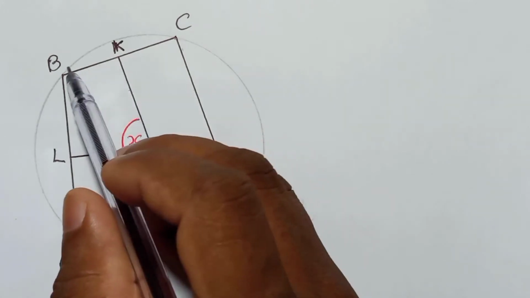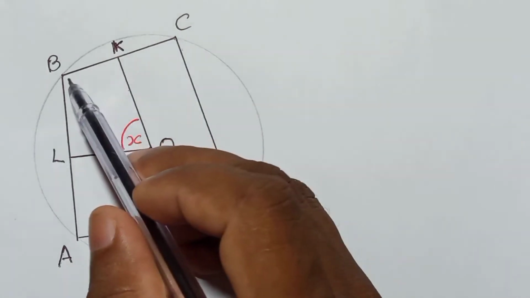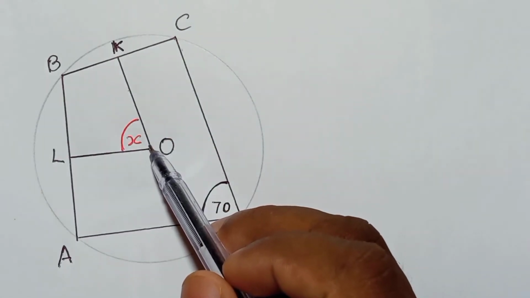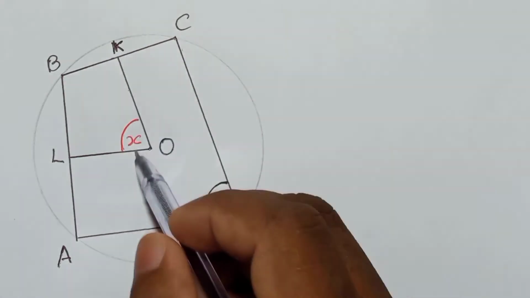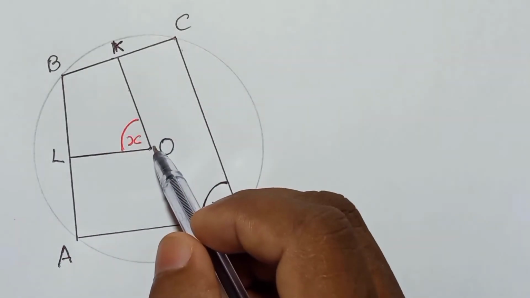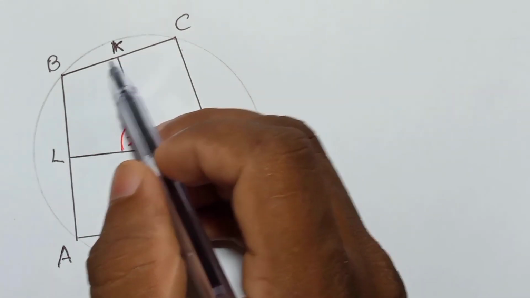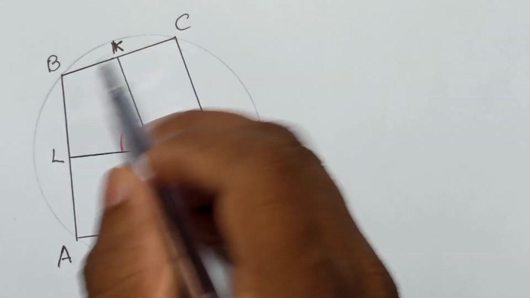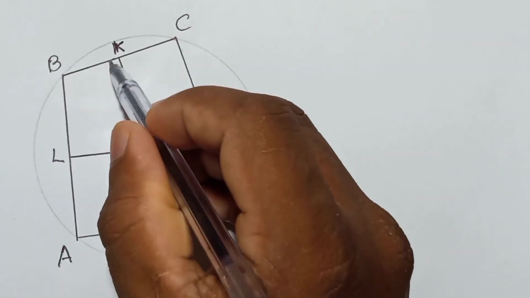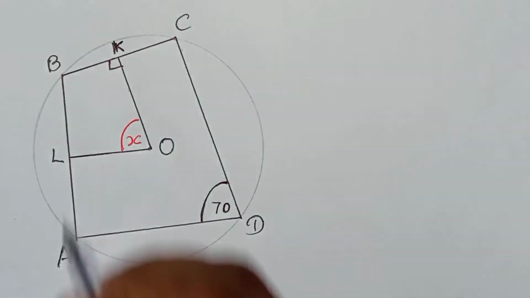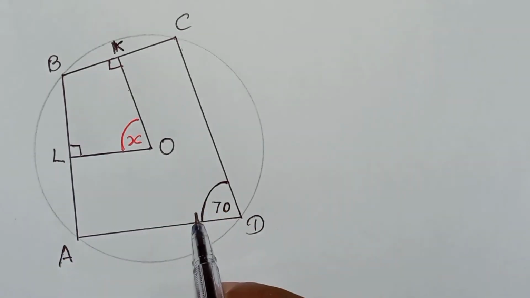Here they tell us K is the midpoint of BC. So we learn another theorem. If you draw a line from the center to the midpoint of the chord, this must be perpendicular. If I tell it again, from the center, if you draw a line to the midpoint of the chord, now K is the midpoint, no? That means this is perpendicular, that means here 90, right? Same will be here. This L is also the midpoint of BA, no? So that's why here must be 90. You can mark that first of all.